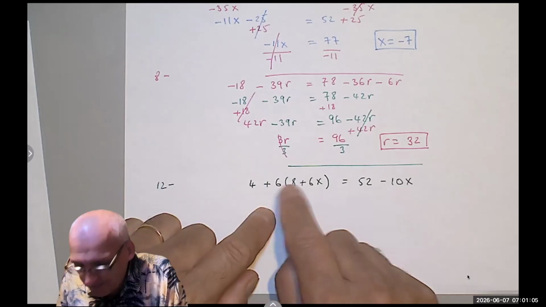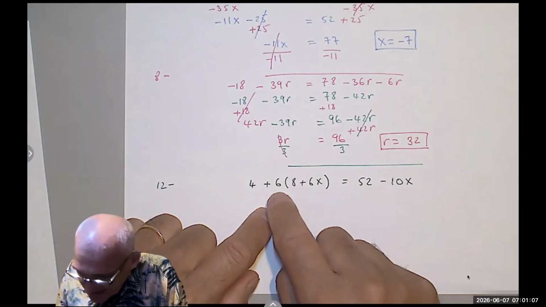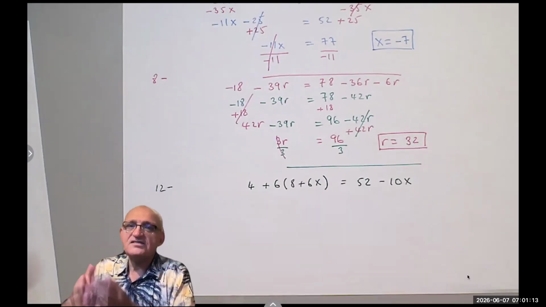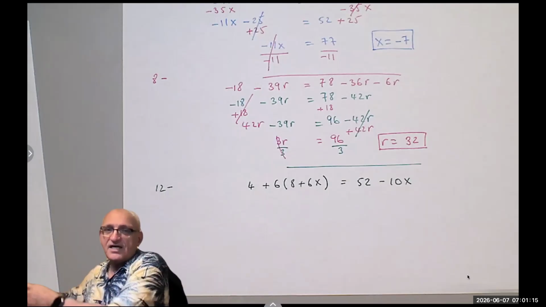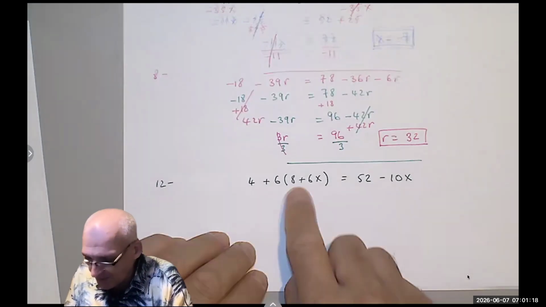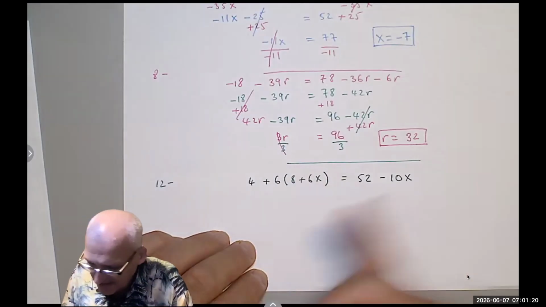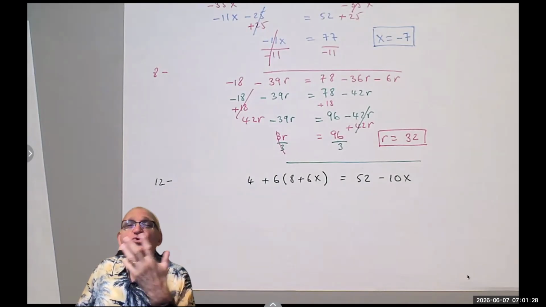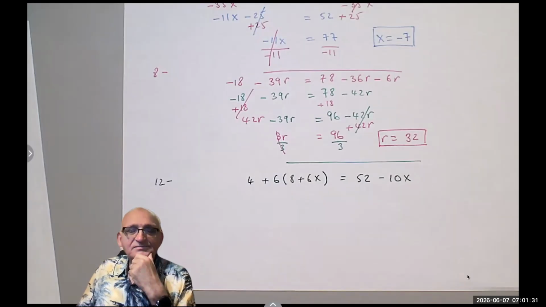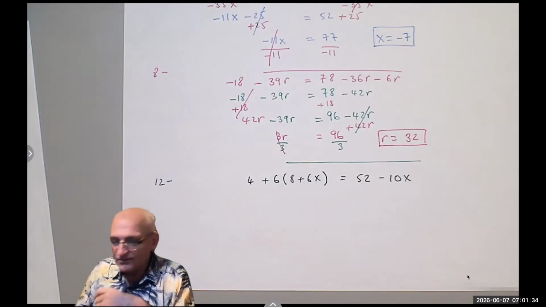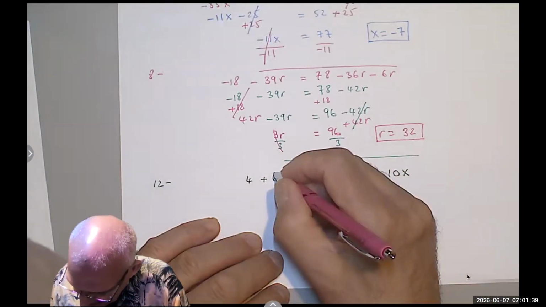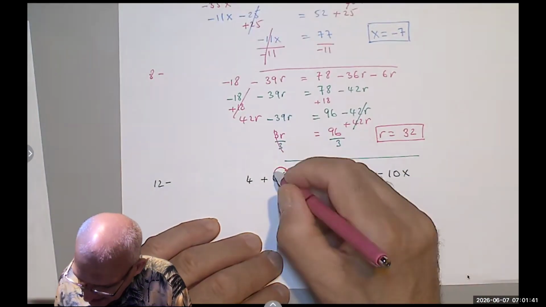So why do I have parentheses? Because the 6 is multiplied by the 8, and the 6 is multiplied by the positive 6x. So instead of writing 6 times 8 plus 6 times x, I say, okay, since each one of them is multiplied by 6, let me take the 6 out. In fact, I could have taken 12 out, but that's a different story. So how do I return them back? Have you heard of the distributive law? We are going to distribute the 6. So you say 6 times 8 plus 6 times 6x.